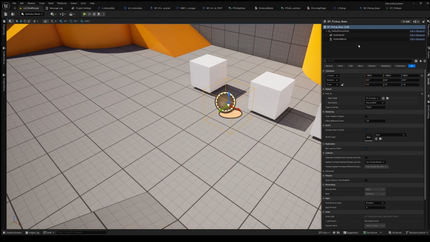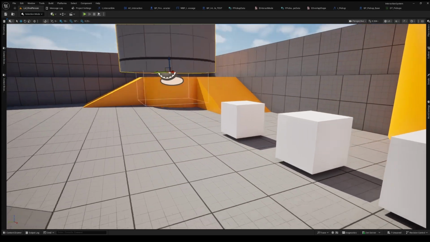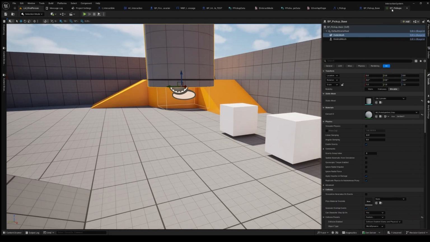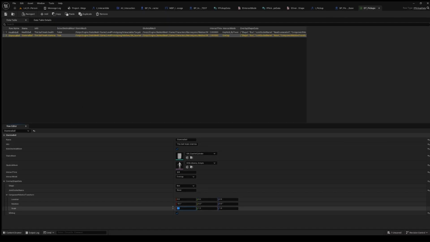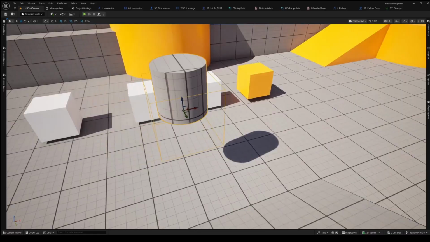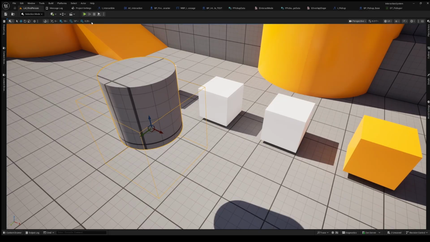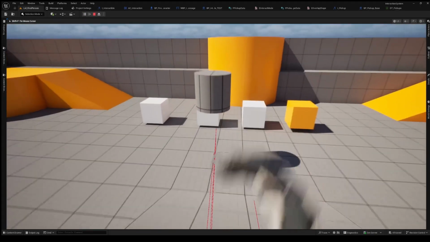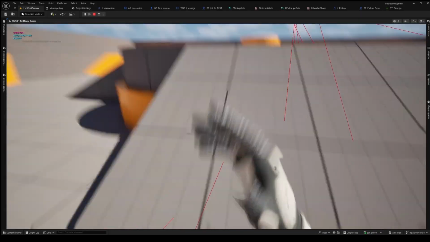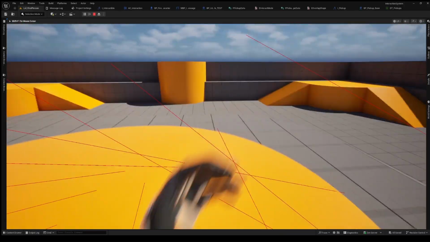But I don't have anything. Actually, let me just set a mesh for now, and let's try to increase the scale of the box so I can actually collide with it. Yeah, that works. So now with this example, you know that the relative transform is also working. So let me just try to collide with this box. Yep, now we get the pickup string message on the left side of the screen, and the item is destroyed, so we know that the interaction is working.